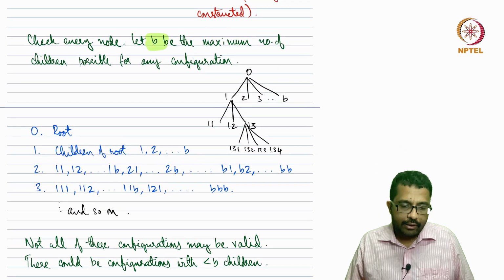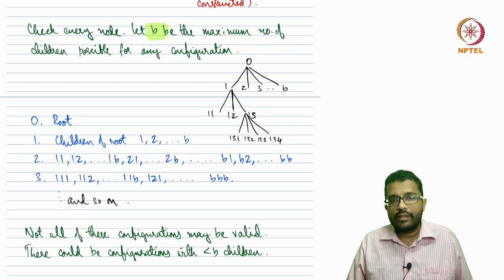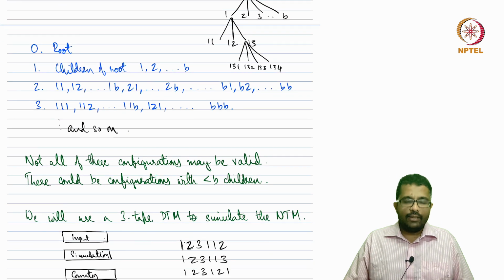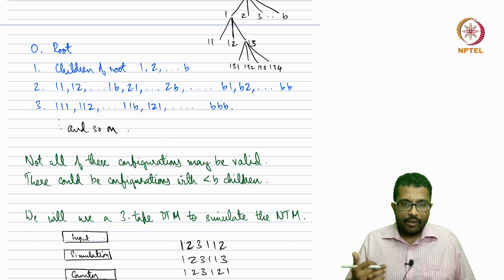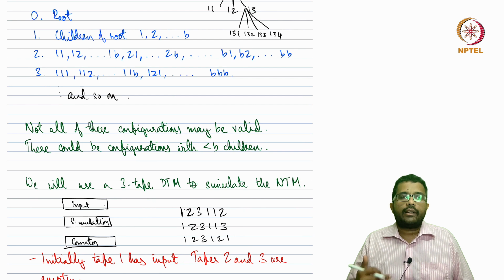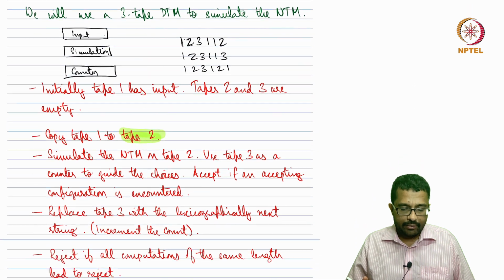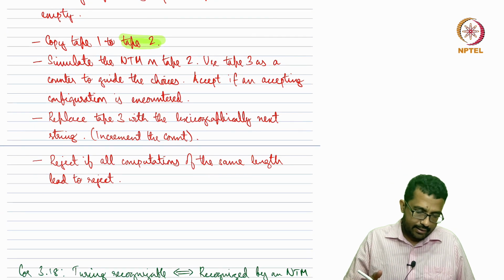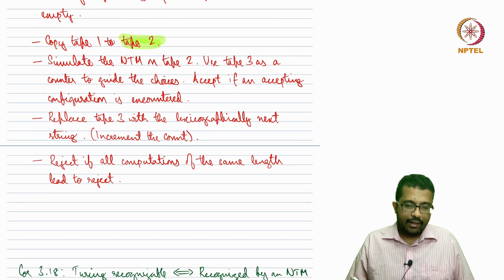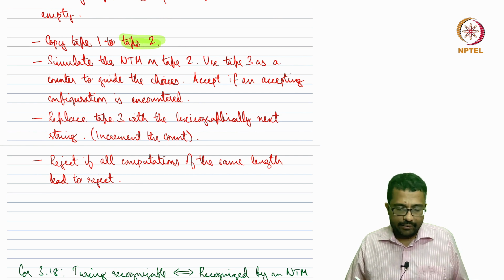So we are losing out on time, but as I said earlier, we are not focusing on the resources used. We are only seeing whether the language that we could recognize in a non-deterministic Turing machine can be recognized by a deterministic Turing machine. So the answer is yes. We do this process, and if there is an accepting computation path, we will find it.